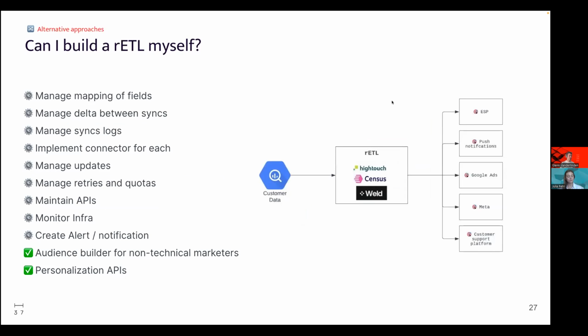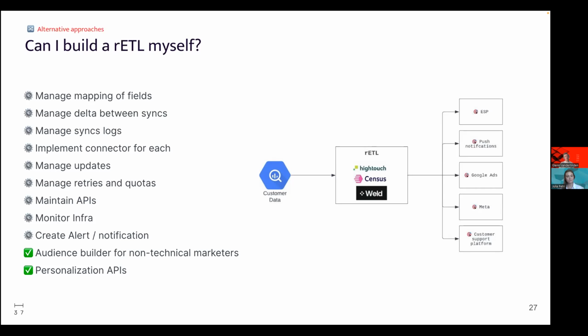Can you outsource them? Obviously you can, and I see the title is wrong here, but can you outsource reverse ETL? You obviously can. And there are solutions like HighTouch, Census and Weld, which basically sit on top of your warehouse, grab the data, you can build a model, and then shoot the data to any of your destinations of your liking. You could do Facebook Conversion API that way. You could fill some of the fields in your Customer.io setup or in your Iterable setup. You could send data to your customer support platform, all of these type of things straight from the data warehouse.